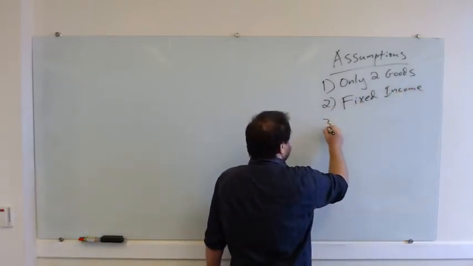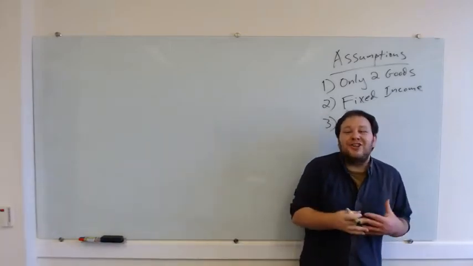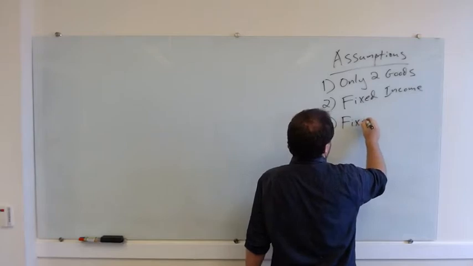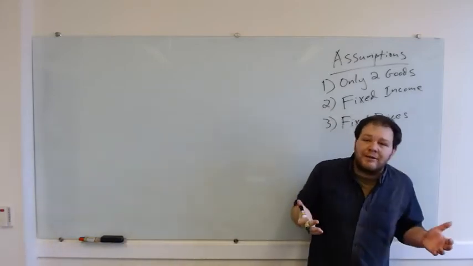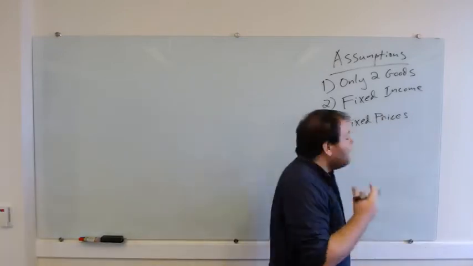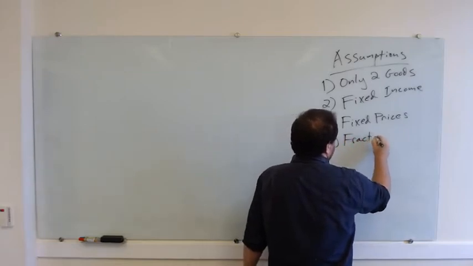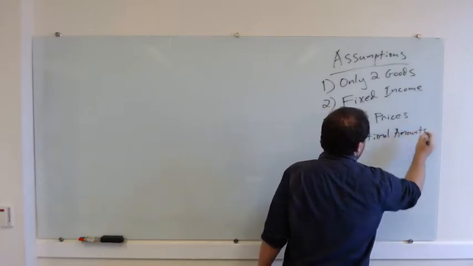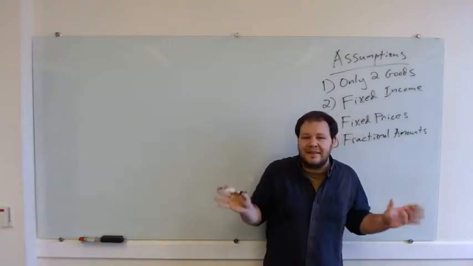We're also going to imagine that they can buy as much or as little of each of the goods as they want, of course conditional on being able to afford it, at fixed prices. So this means we don't have to worry, for example, about people getting bulk discounts or the price going up if you buy too much. And then the last thing we're going to assume is that you can buy fractional amounts of both goods. So you don't have to decide, do I buy one, do I buy two, do I buy three? You can buy 1.5, 1 and 57, 58, etc.